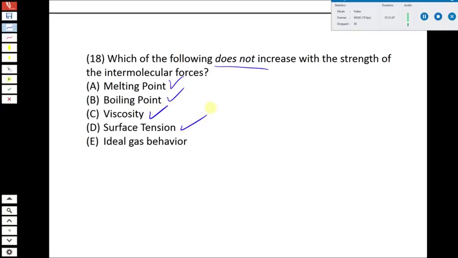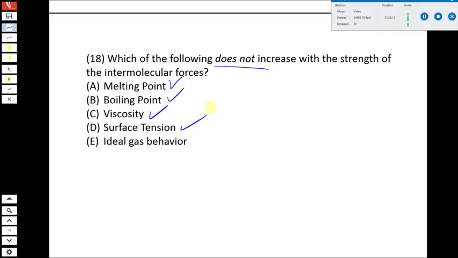So all four of these deal with intermolecular forces. Melting and boiling involve breaking intermolecular forces to change the phase of the substance. Viscosity deals with how strongly the molecules are attracted to each other and their ability to flow and move over each other as you try to pour them out as a bulk liquid. And surface tension is the intermolecular forces of the liquid pulling down on the surface and giving that surface a little bit of rigidity.